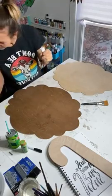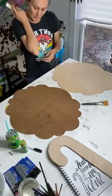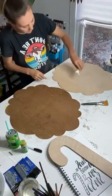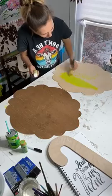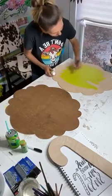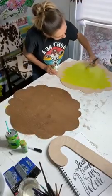Perfectly clear. Alrighty. Because red would bleed through with my green, I'm going to go ahead and paint it green. We're going with green, y'all. This is called Kiwi by Apple Barrel. Ooh, and it's a bright color too. We're going to put this green right on top, y'all. This is a really bright, pretty green.